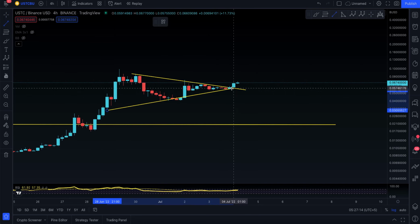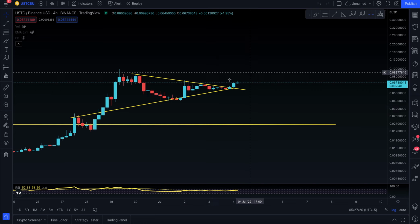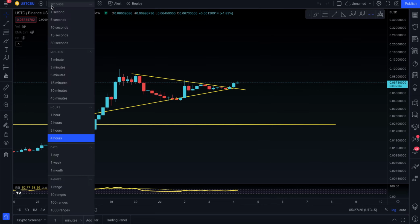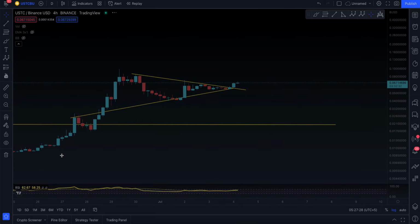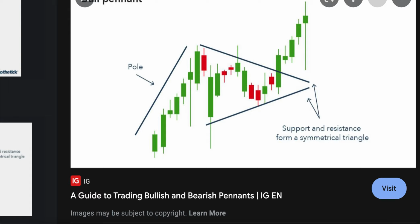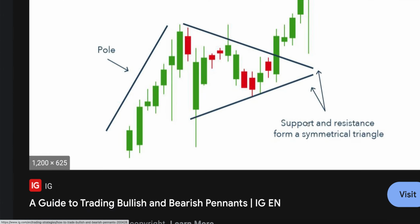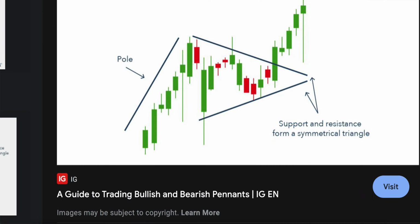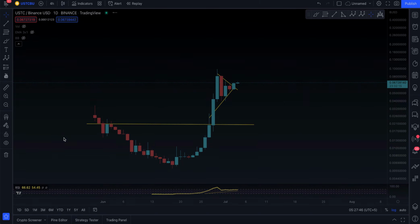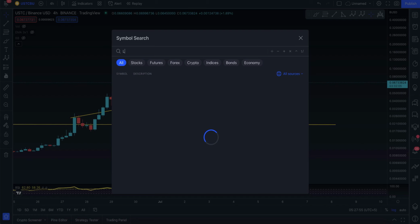And then you have this symmetrical triangle coming in just like that. So you can already see that the move is to the upside, right? So the intention is actually to make the prices go higher. Now at the same time, if you dive into the daily, then you have already broken out of the symmetrical triangle, which looks pretty amazing. Now these are known as bull pennants, and when you look at bull pennants, you're actually going to find support and resistance form a symmetrical triangle. We've already seen support and resistance on the 4-hour time frame, making that the upper resistance and the lower support. So pretty much a symmetrical triangle has been formed out there, just the same way Luna Classic has done it.